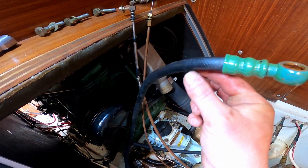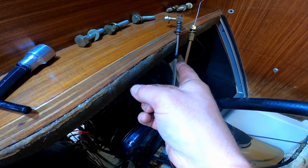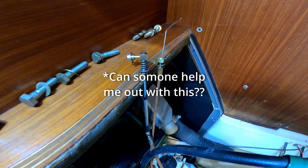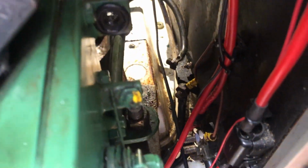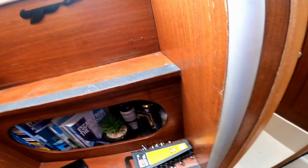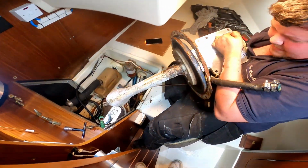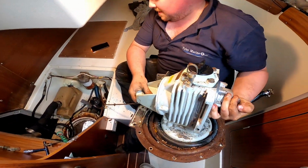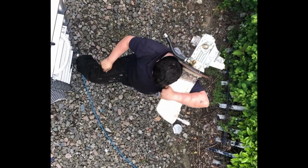This is the fuel hose, the engine stop, and I can't remember what the other one was. I'll stick it on the screen. In the end, we only had to pull the engine forward about 2 inches. Wow, look at that. It's out already. Just like that. Wow. Right, I'll grab it off.